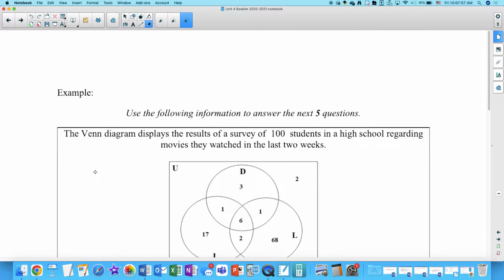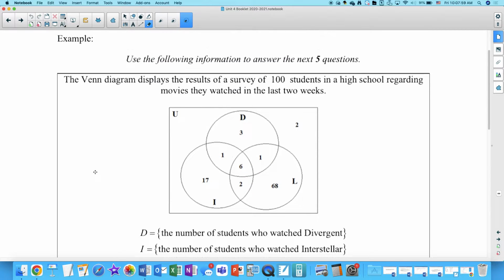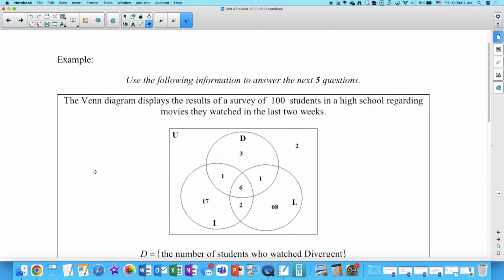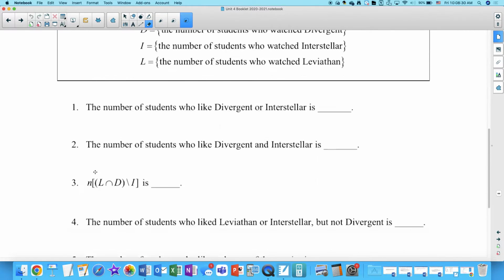Today what we are going to do is answer some application questions that may involve 3 subsets. With these types of questions, you have to pay really close attention to wording. One tiny little word can mean, for example, that we are excluding one section of the Venn diagram, or including it, or what have you. So here's the first question on page 25, I believe.